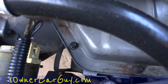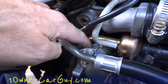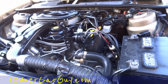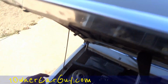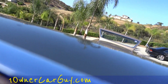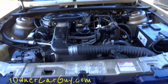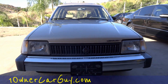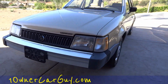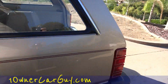Very clean down in here. Just adding some fluid and drip there. Look at the top of the tran pan. It's just so clean. It's even got the fiberglass or old stuff on it there. The hood insulation is in great shape. Gonna have to back this up just a little bit more here, and I'll say goodbye to you, basically. Can't think of anything else to say about this car. Love the grille on it. It looks pretty sweet. And yeah, that's about what I've got to say.